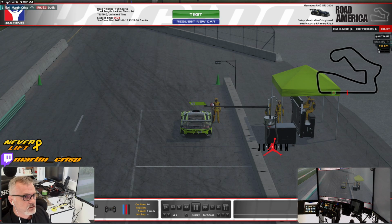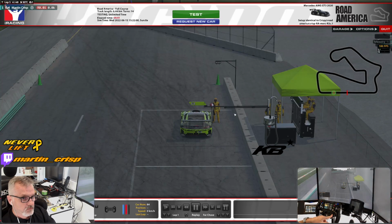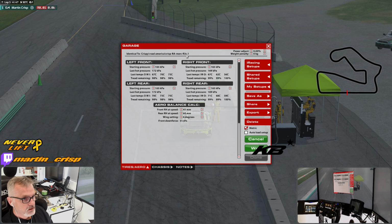Okay, so Brandon was asking for my setup and then later asked for a track guide for Road America. So anyway, I thought I would give one. Let me just show you the setup I have.